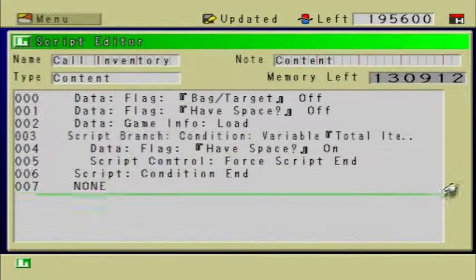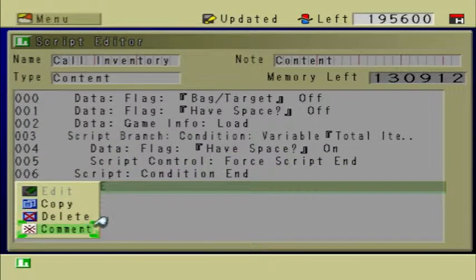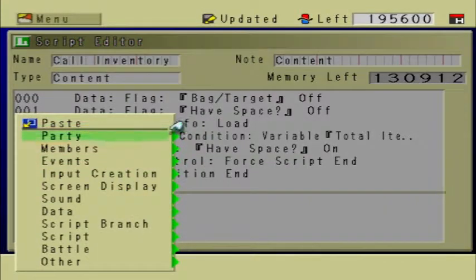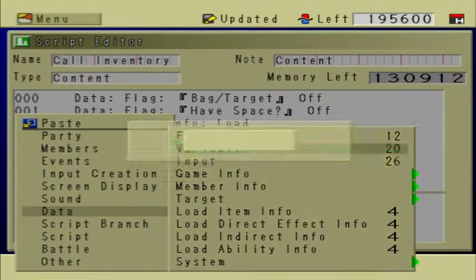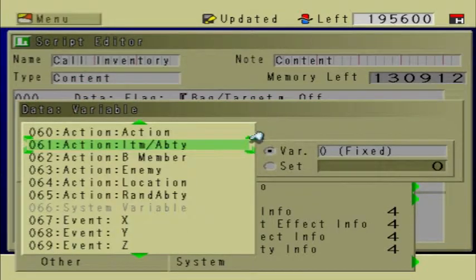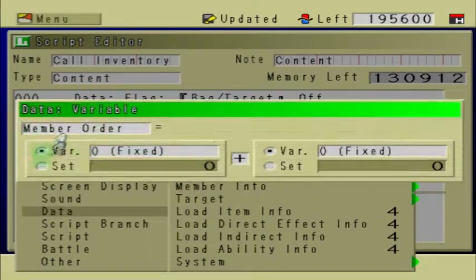I'm gonna put a divider right here and create a condition. Actually, no, not yet. I'm gonna go to data, variable, member order equals 0.